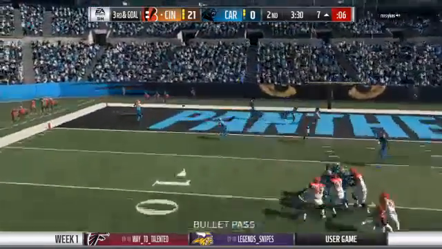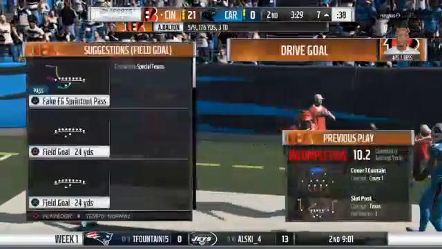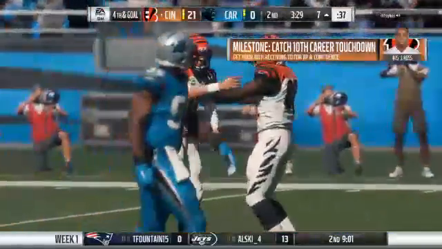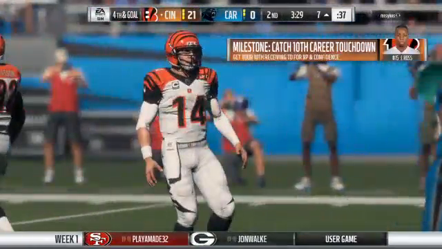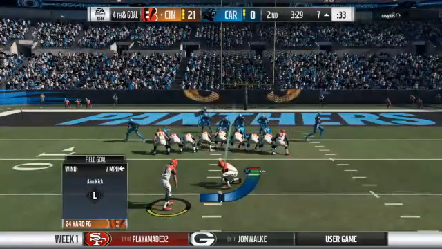On 3rd and goal. And he fires one, but incomplete. Let's give this defense some credit now. They let the guys get downfield. But when push came to shove, they stood their ground. Now they'll likely force a field goal attempt.